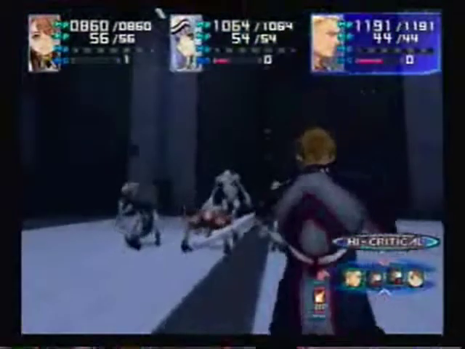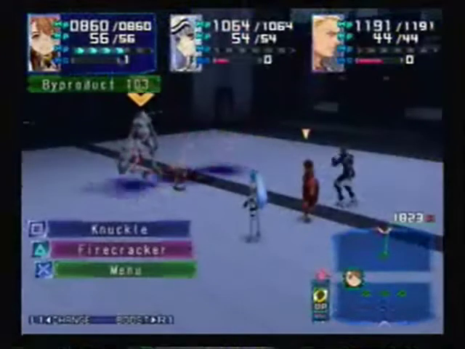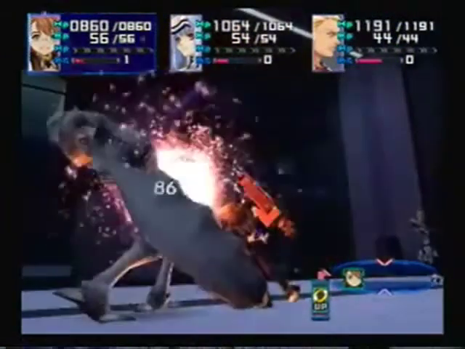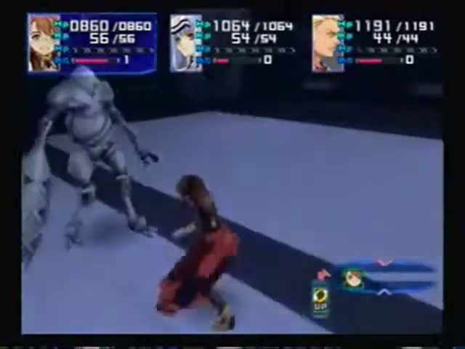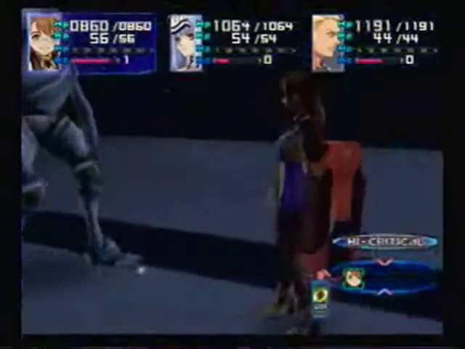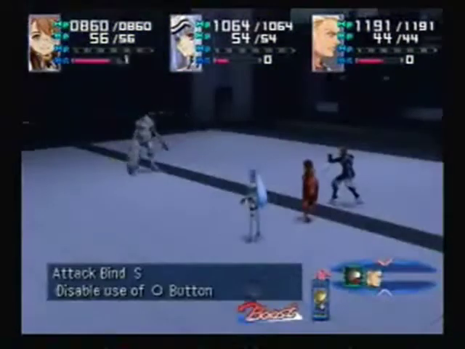And those 3 guys are done. We just go take care of this guy, byproduct 103, and again he is weak to physical attacks, unlike the other byproducts. So switch to your physical attacks.